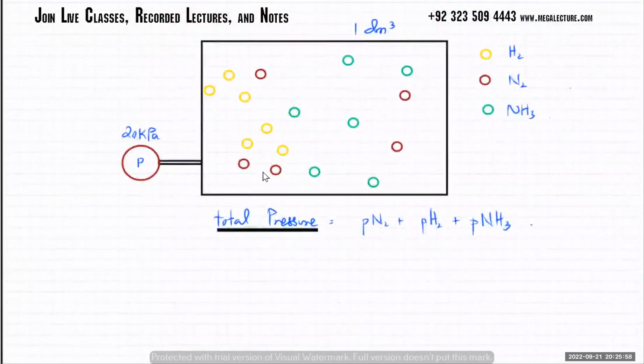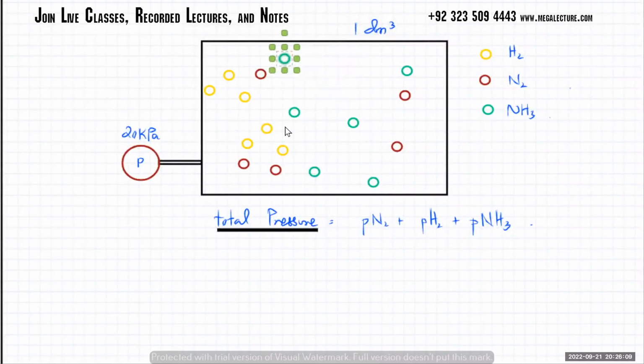So what I'll do is, I'm going to assume that all particles exert the same force when they collide with the container, or the same average force. So if it's an H2 particle, it's going and hitting the container. It's going to exert a certain force. The yellow H2 particle will exert a certain force, right? So all of them exert the same force per unit area. So what are the total number of particles? You got 1, 2, 3, 4, 5, 6, 7, 8, 9, 10, 11, 12, 13, 14, 15, 16, 17. I've got 17 particles, right?